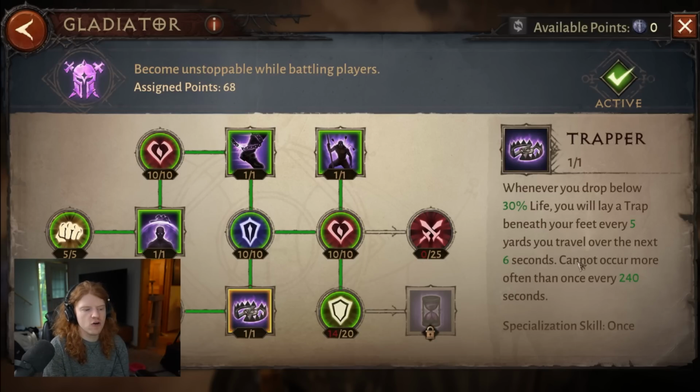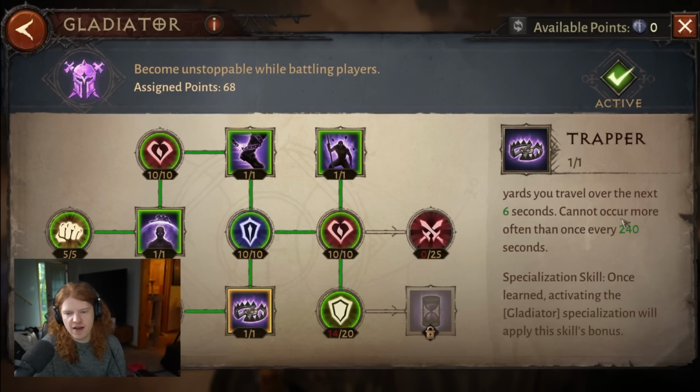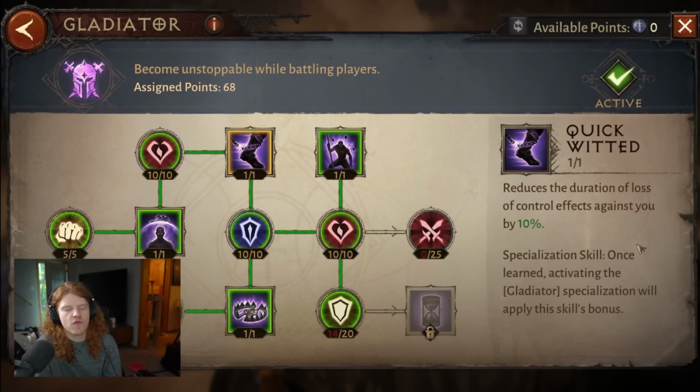So now if you move on here, Trapper, what it's going to do is, whenever you drop below 30% life, you will lay a trap beneath your feet every 5 yards you travel over the next 6 seconds. Cannot occur more than once every 240 seconds. This is kind of a confusing ability because no one really knows how long a yard is. The only way you can really know is by looking in game when it's got that yellow arrow that kind of tells you 8 yards, 10 yards away. So a yard's not really too far, but you do get to lay traps behind you. I like this one myself, which is Quick-Witted and reduces the duration of loss of control against you by 10%. So this is just overall a nice thing to have in PvP.